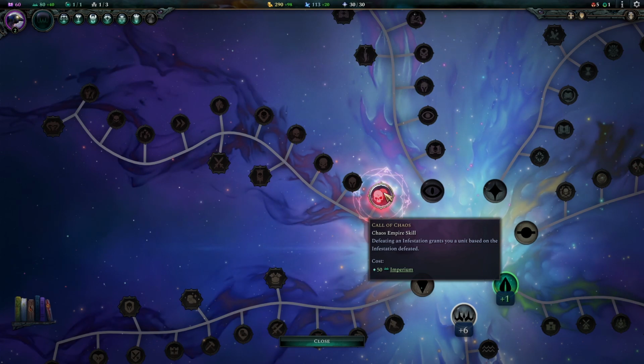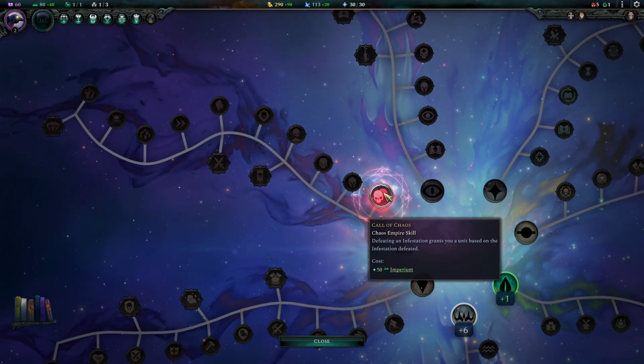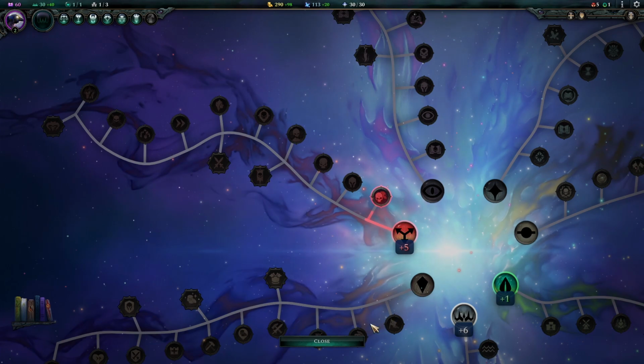So that's what they're called, infestations, not aberrations. I don't know why I was saying that, but it's infestations. That was my mistake. I always forget, I just got in the zone of talking. If you're going chaos, you want to not defeat the infestations until you get this, because you get units when you win, which is really helpful, but it is what it is. There'll be plenty more.